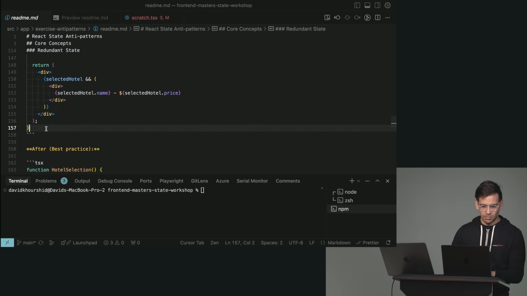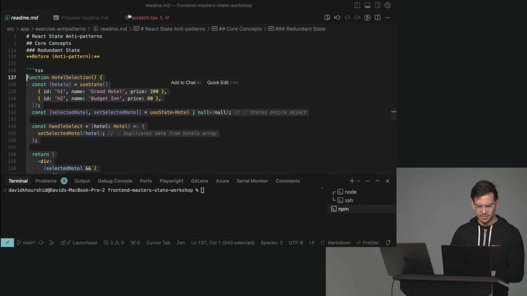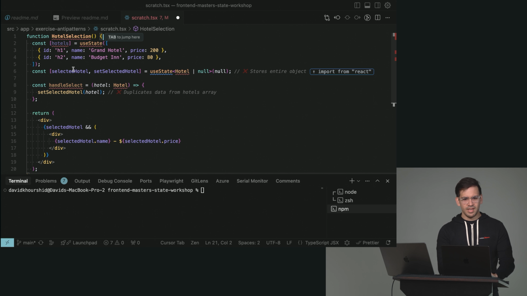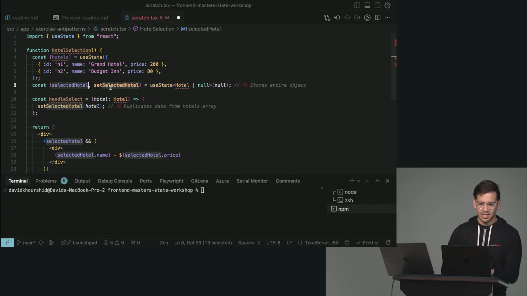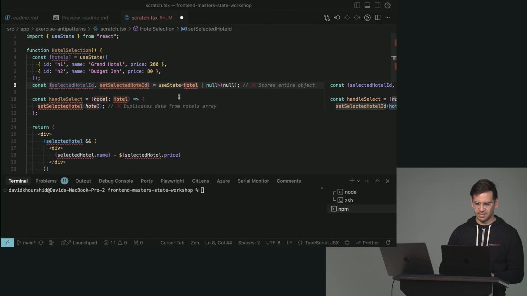I'll just show you how this works. Copy this over. Instead of having the selected hotel, what I want you to do is have the selected hotel ID, because we could derive the selected hotel from that. If we change this to setSelectedHotelId, now this becomes a string instead.